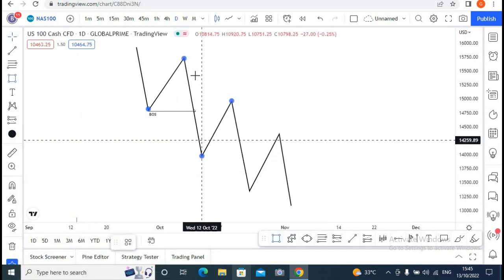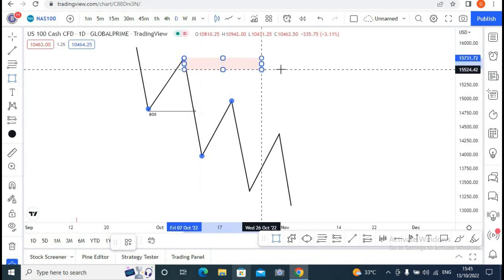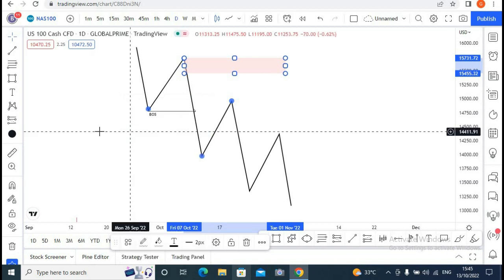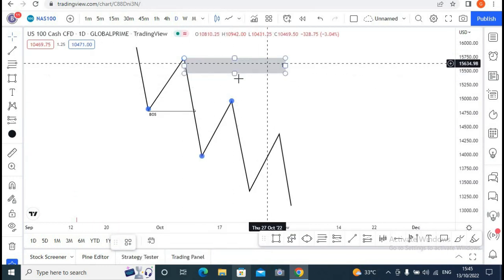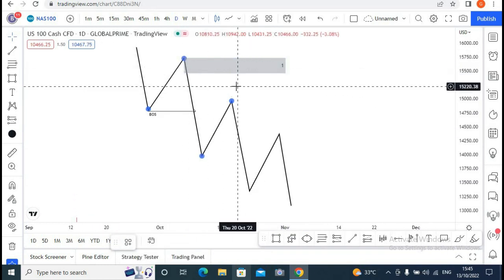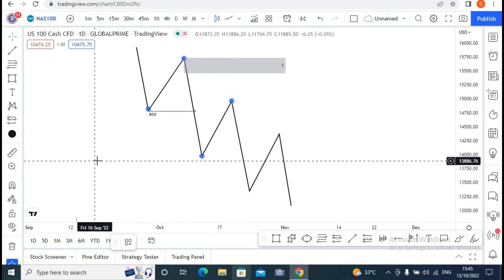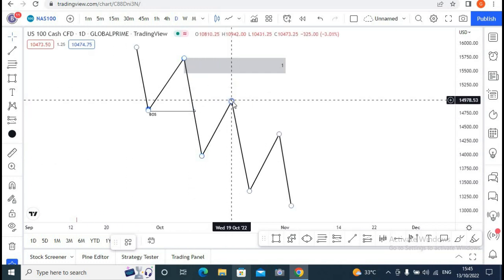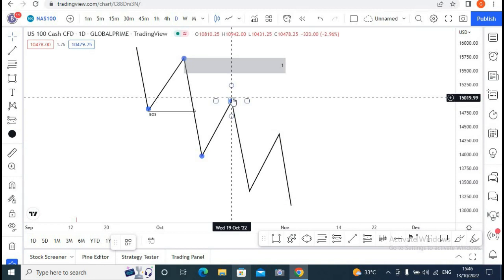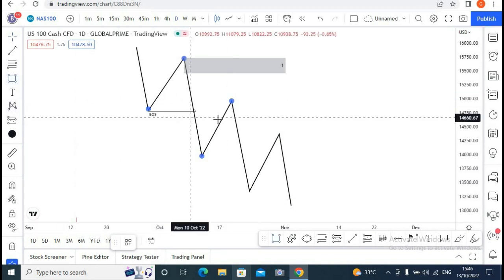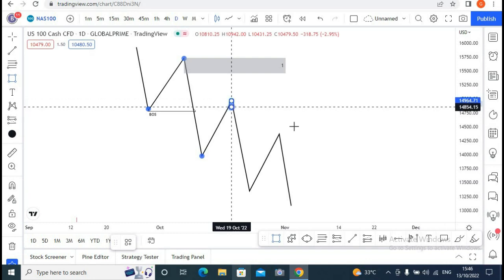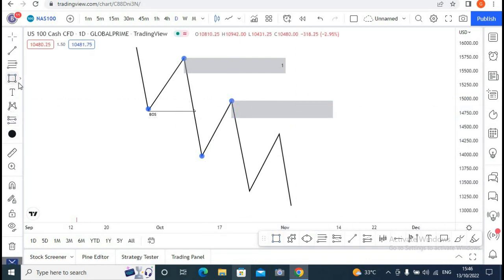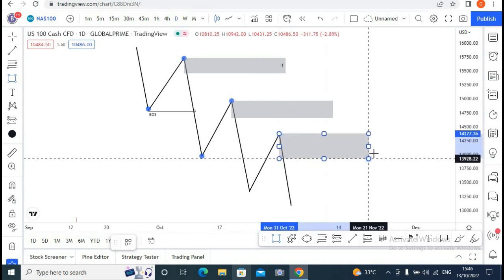So here is where we can find our supply zone area right here, guys. Let me just change it so that you can see nicely. So here is where we can look for our supply zone area, right? And you can see that the price can come and create a new lower high right there and continue going to the downside, meaning this will be a new supply zone area as well. This will be also a new supply zone area.